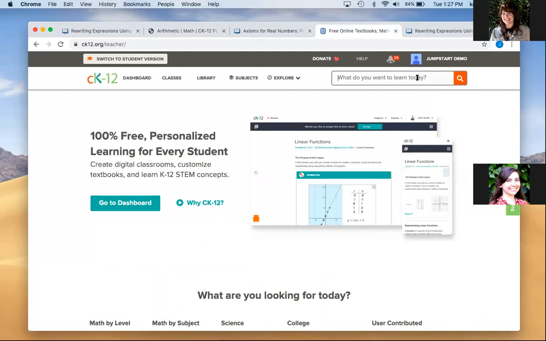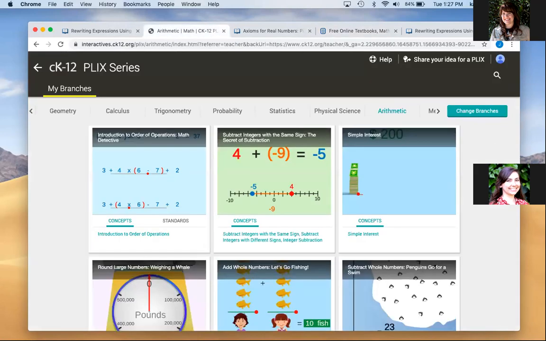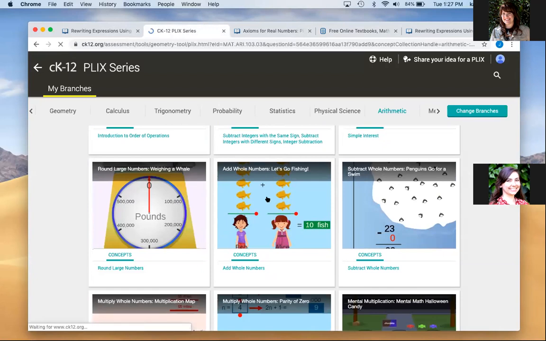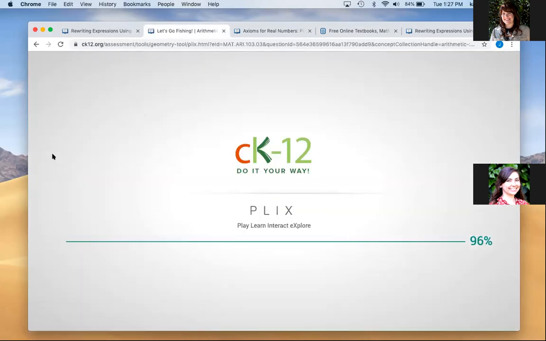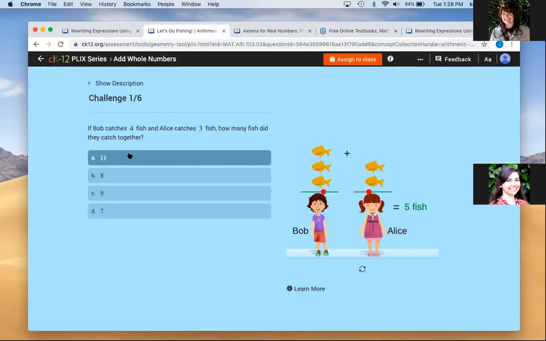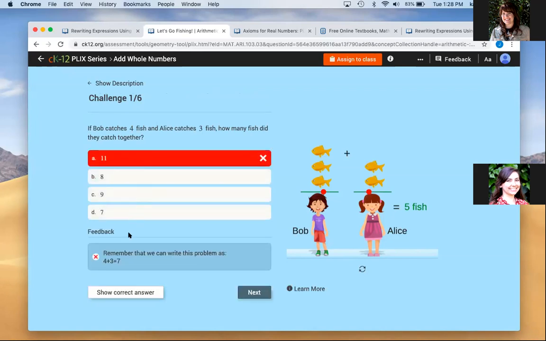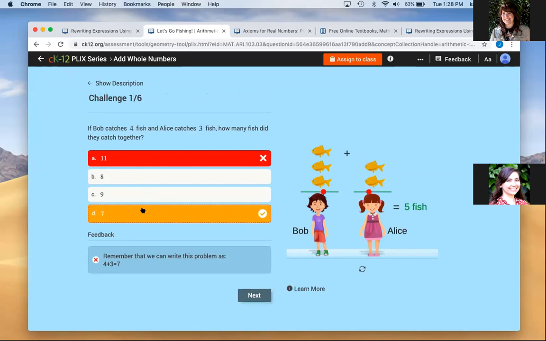Katie, another question for you. It says, can you show the corrected answer as it happens or only after the set is complete? So I think we're asking about just in general, when you get to the challenge questions on a PLIX, how the answers are served up. Sure, so we can check it out. I'm just opening up this PLIX here, press challenge me. And so here we have 4 and 3, how many together? Well, obviously the answer would be 7. I'm going to say 11. And here we have a little bit of feedback, and then you could click on show correct answer and it'll tell you exactly which one was the actual correct answer.